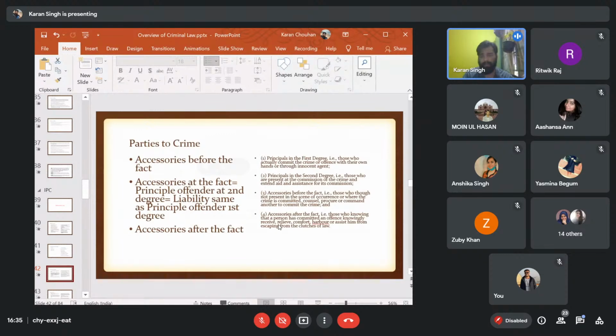Third, the person abated need not be capable of committing an offense. You have instigated someone to stab someone else. This person doesn't have hands. How will he stab? But that doesn't mean that you can go scot-free. You will still be held liable for instigation of an illegal act.